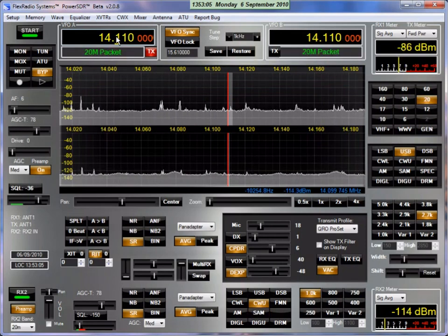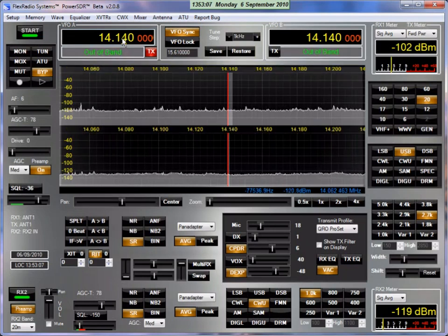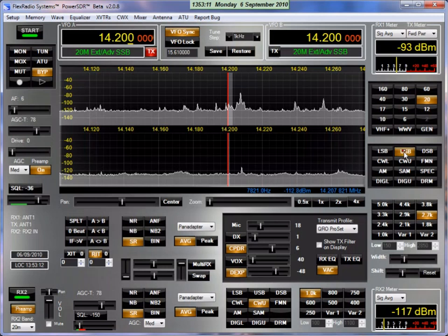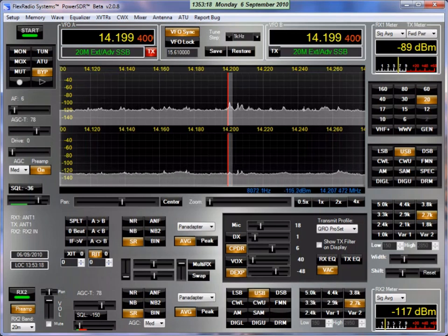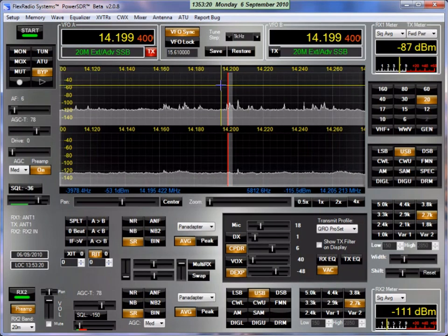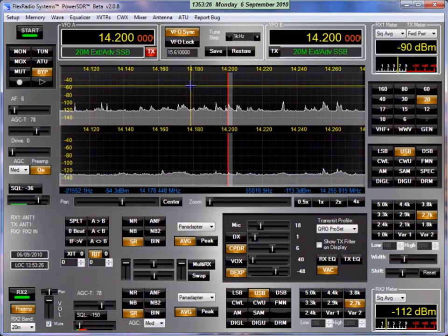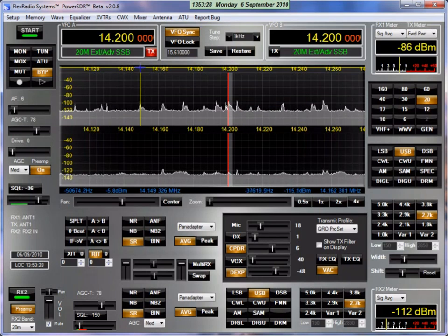Moving up into the phone part of the band, the difference between the CHA250 and the Cobwebb is eerily rather like the difference between a dead or marginal band and one which is open. So if I mute RX2 and listen momentarily to the incoming transmissions on RX1.